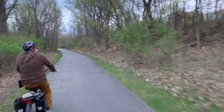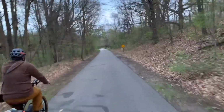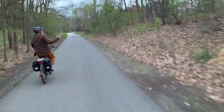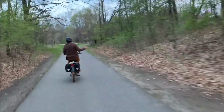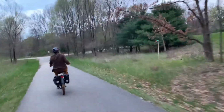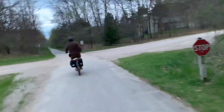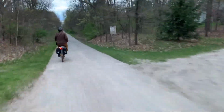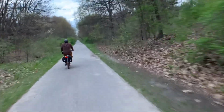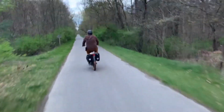I forgot to start my watch after the last stop, which kind of sucks, but I think the GPS positions me approximately where I was even when I started it, so 28.05 miles, and yeah, a few drops falling from the sky, but that's no problem for us hardy northern Michigan folks here. And Brian and I have backpacked in the middle of winter with like 15 feet of snow on the ground. So no problem.